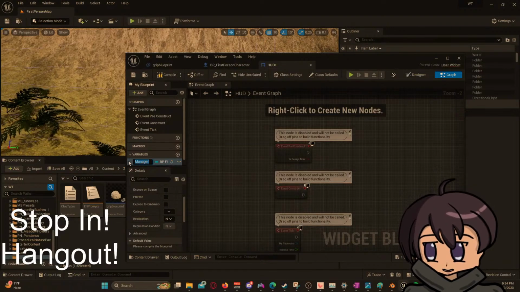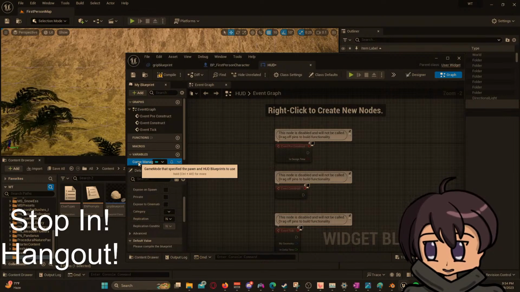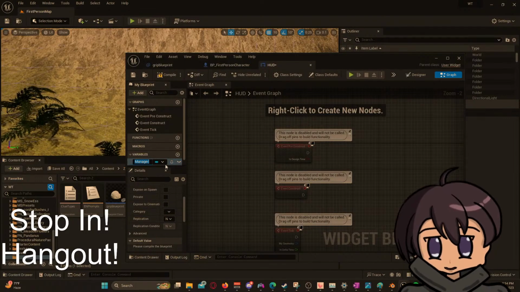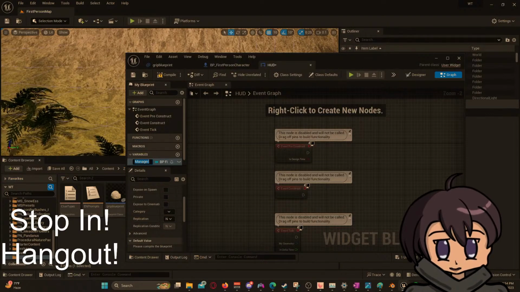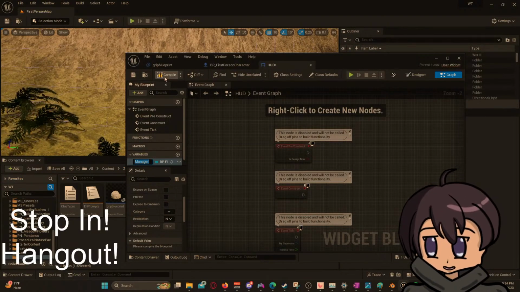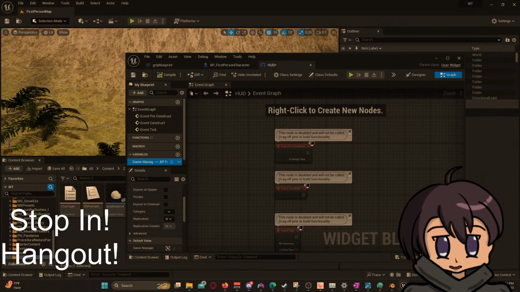Again, they say double click on it to take us. Wait. Oh, click compile. Double click on that. That did nothing.